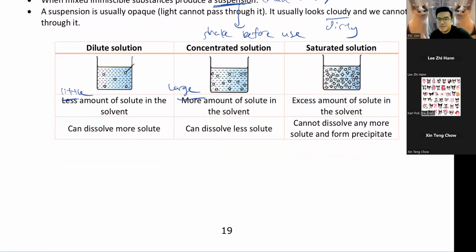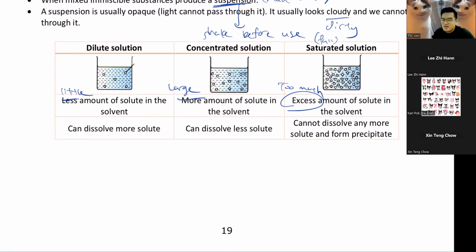Okay, and then saturated. Guys, what is meant by saturated? Saturated means full. What does it mean by full? Full means you use so much, they cannot dissolve anymore. It's already at excess, as in too much. Let's say you take a cup of water, you scoop a cup of Milo powder, you put it in. 1 cup of Milo plus 1 cup of water, I don't think the thing can dissolve. It's so thick that water cannot manage to dissolve them all.